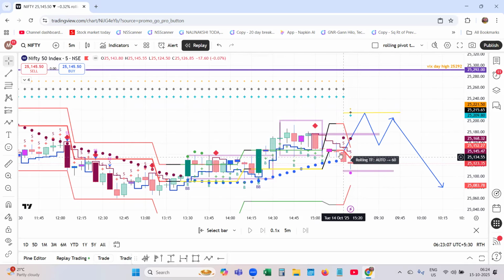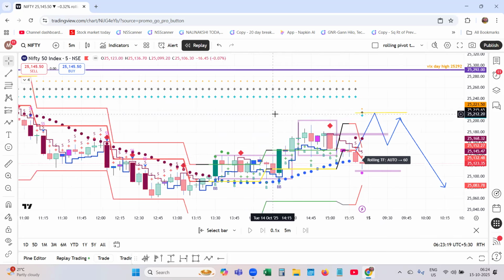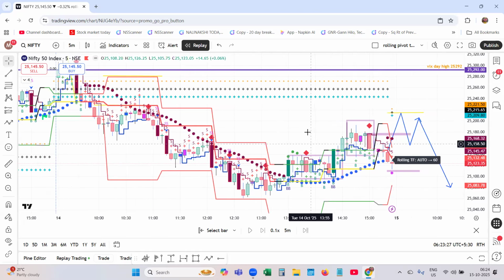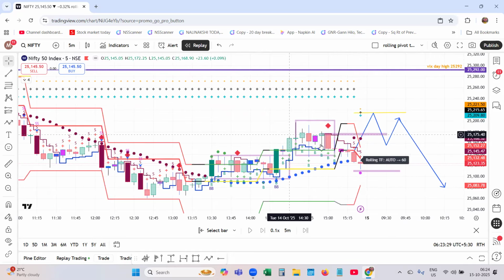So who is getting trapped? Sell writers are getting trapped. So do you think writing is safe? No. With my indicator, writing is safe. You could have written over here and held the position. Here, writing in the last hour is not safe. Buying a put option at this hour, after 3 p.m., is not safe. Anything can happen.